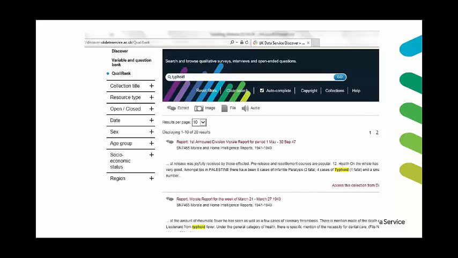Right now, QualiBank has about 20 collections uploaded into its database. However, it's quickly expanding, and you can browse through that data if you know what collection you want to look through, or if you have certain criteria for a participant's age, gender, socioeconomic status, or region, you can refine those characteristics using the left-hand menu. You'll need to hit refine after ticking any of those browsing facets, otherwise the search won't take that facet into account. So just be aware that there is a refine button to hit as well.